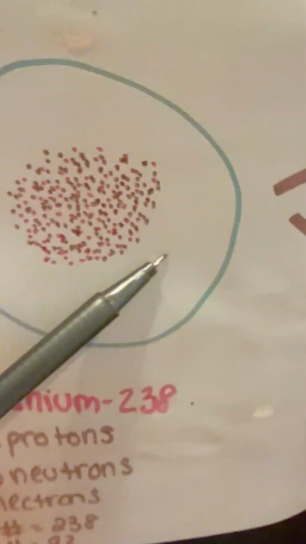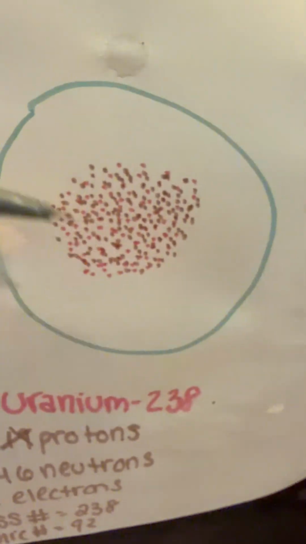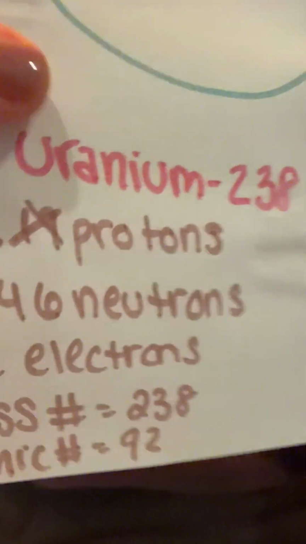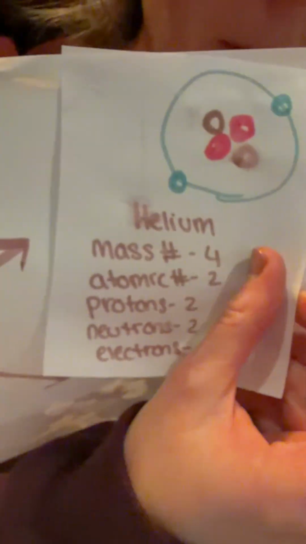So I have drawn, and I know that this is kind of crazy, I have literally drawn 92 protons and 146 neutrons. We have a mass number. We have an atomic number. This is exactly what we've been practicing. This is an unstable atom. It is going to undergo a natural process to attempt to stabilize itself. And it does this by popping off a helium atom. The helium atom literally goes, bye. Like, I'm tired of this, Grandpa. That's what it says. So this helium atom pops off.